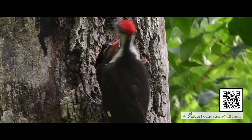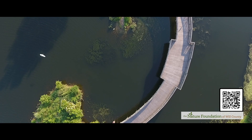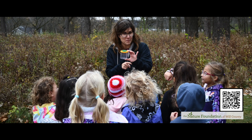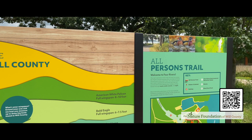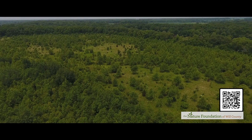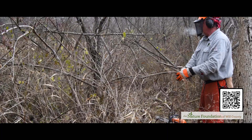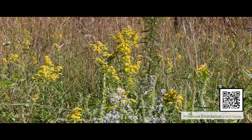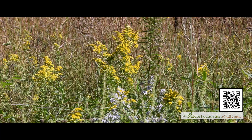Get comfortable in nature by donating to the Nature Foundation of Will County. You can help protect our precious habitats and restore natural areas back to their native state, provide educational opportunities to unlock the natural world for present and future generations, and support diversity and inclusion so everyone can experience the magnificence of nature. The Nature Foundation works hand in hand with the Forest Preserve District of Will County to strengthen the commitment to land stewardship, nature education, wellness, cooperation, and sustainability. Donations large and small make a lasting and significant positive impact on the environment. Invest in nature and join our growing community. Support the cause at willcountynature.org.